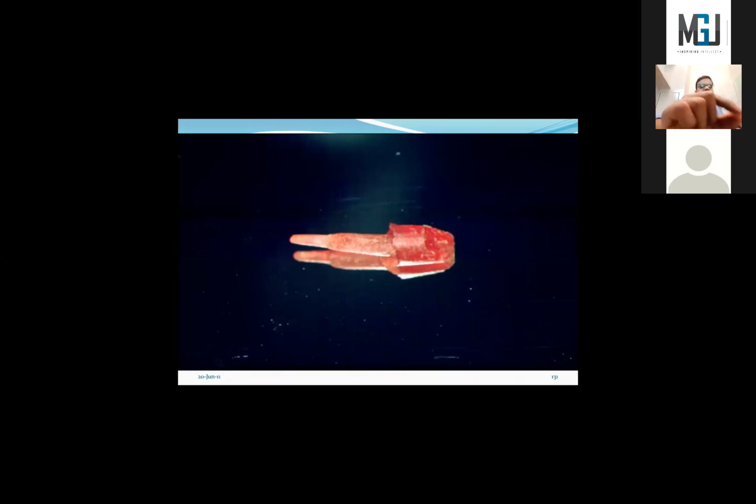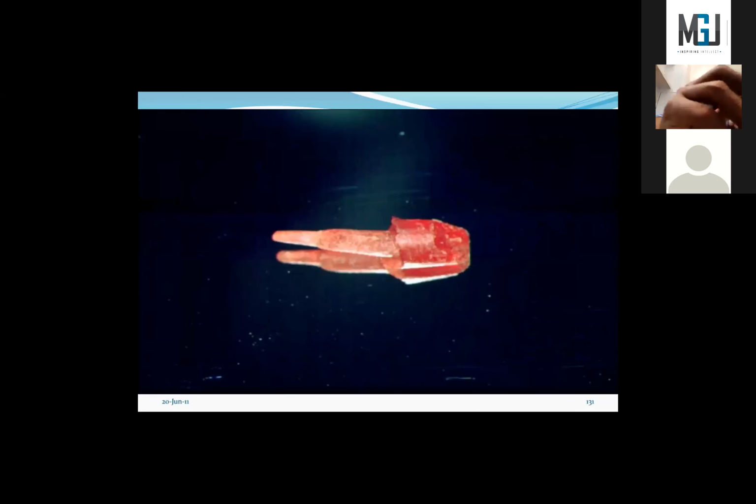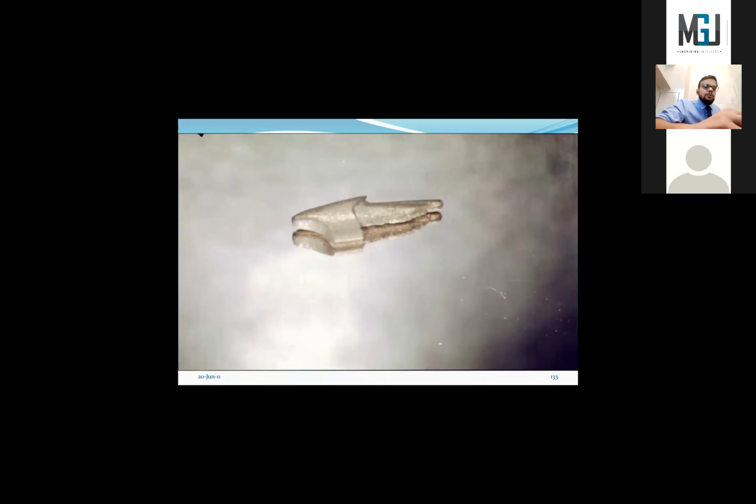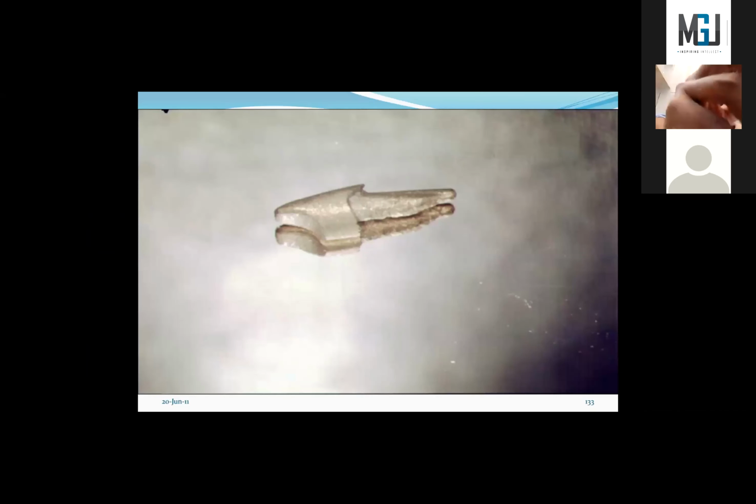You will then have the wax pattern which is ready. Now if you see the wax pattern over here, it has got the root anatomy which is recorded in this, and the core anatomy which has been carved and made in this, and then the whole assembly is removed out, sent to the technician. He will then fabricate it with the parapost, and this is the framework which comes from the lab. This is a one unit post and core together, as you see over here.